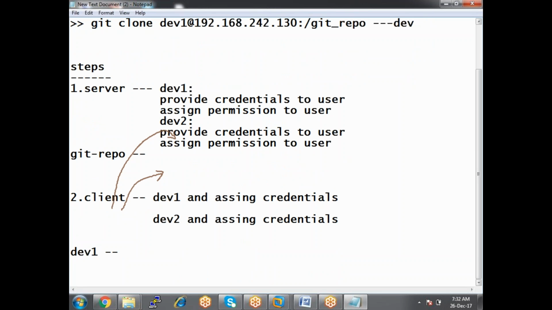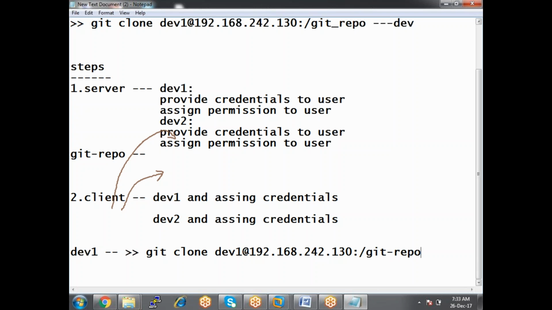As a client, as a dev1, what I'll be doing is I'll be cloning the repository, right? Git clone, and now as a dev1 user, at the rate the IP address colon git repo.